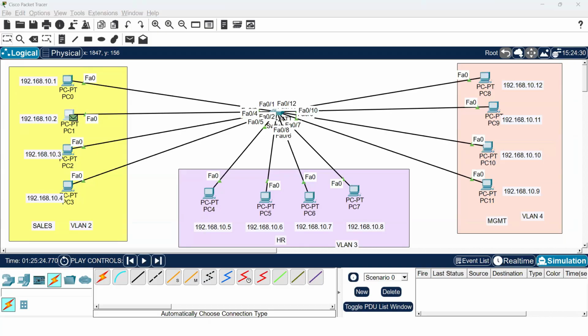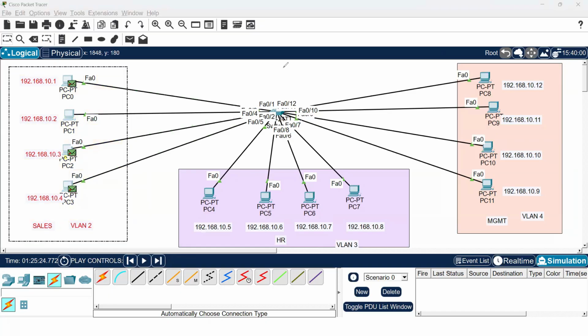But now the ARP packet will only disturb the same department. It will not disturb the other departments because these are isolated. Let me click on the forward button. The packet will be forwarded to the switch, and the switch is going to forward this message to the other PCs in the same department. Now the other departments are not disturbed.